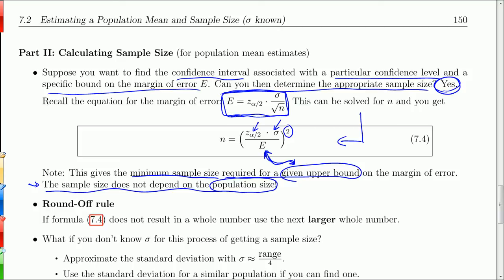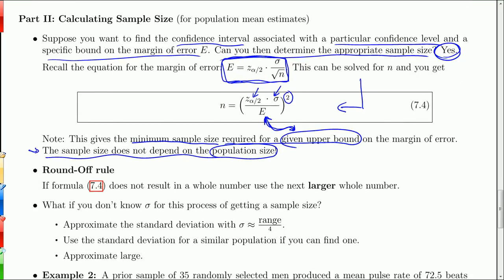A lot of people will think, in order to have a sample mean that accurately reflects the population mean, you need to sample a certain percentage of the population. And it's actually not true. You might need a very large sample size, but there's no minimum percentage required in order to have a valid estimate.